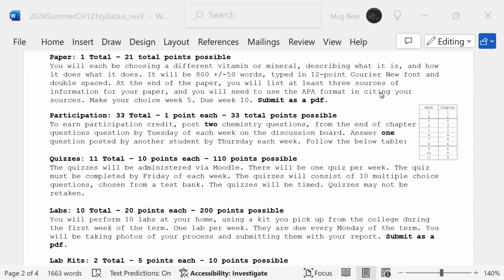There's 11 quizzes, 1 per week. They're 10 points apiece, so 110 points possible. The quizzes themselves are going to be yanked out of a bank of questions, so everybody's not going to get the same questions. And some of the quizzes are just going to be a few minutes, and some of the quizzes are going to be much longer because they'll have calculations involved. And so the length of the quiz is relevant to the difficulty of the questions. And so if you feel time crunched, you didn't prepare yourself properly for that quiz. So make sure you get all the homeworks done before quizzes, which are due on Friday.